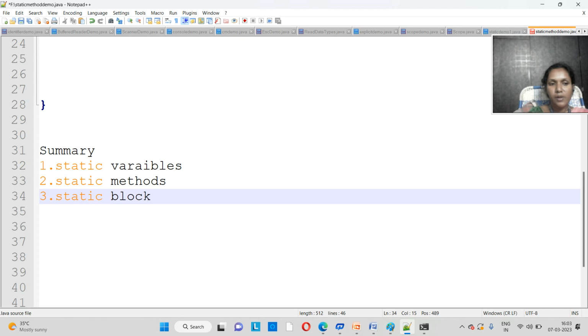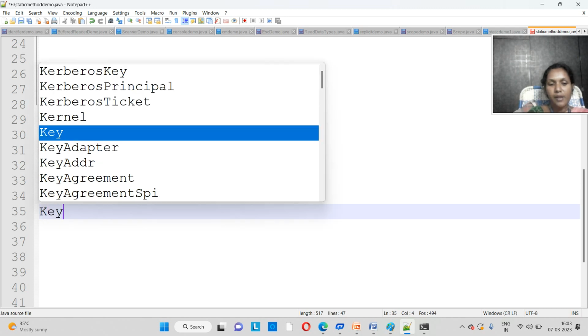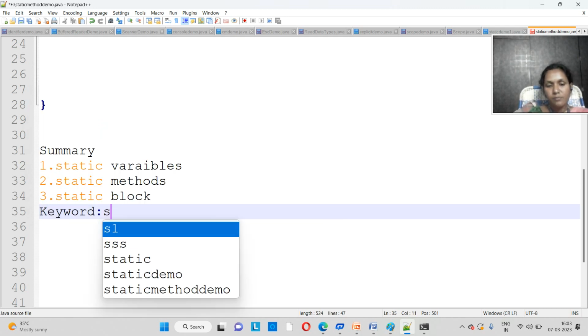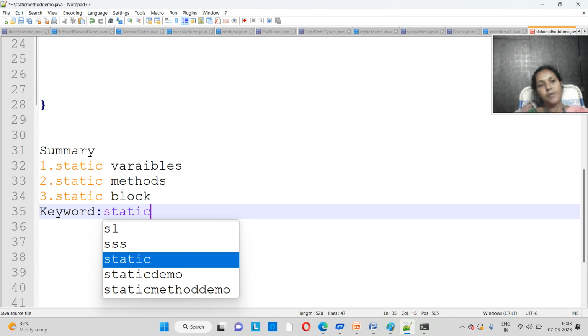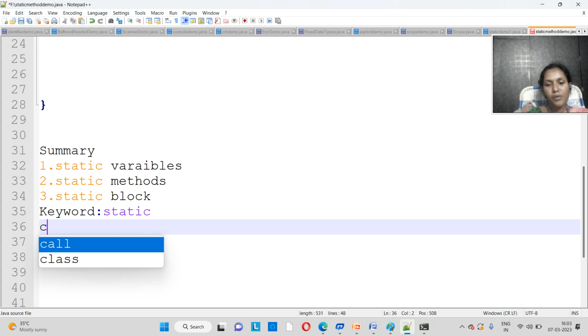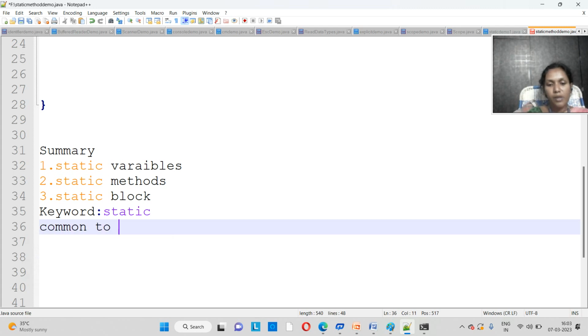For all those, the keyword required is the static keyword only. Okay. And what is the role? Common to all objects. I told you many times, common to all objects. This is the static keyword.